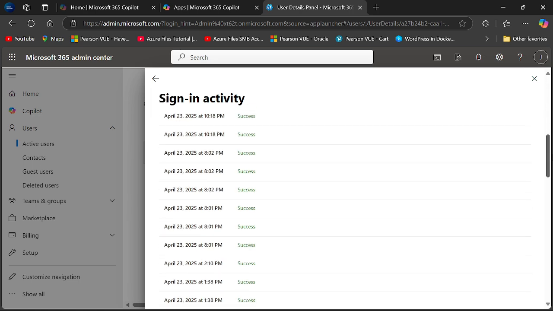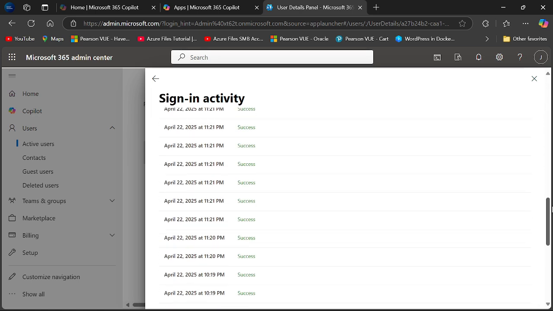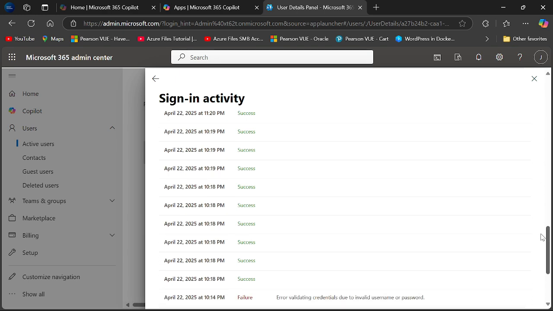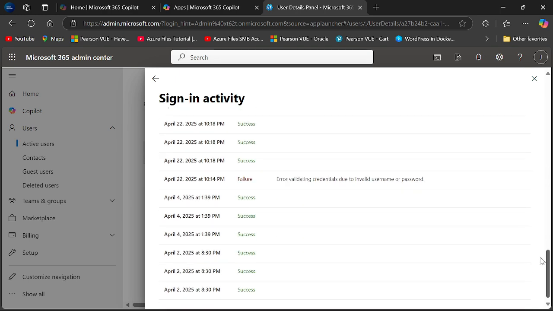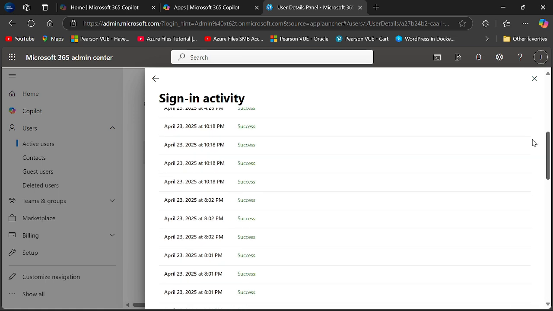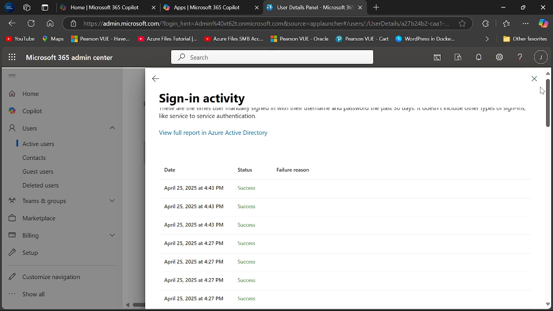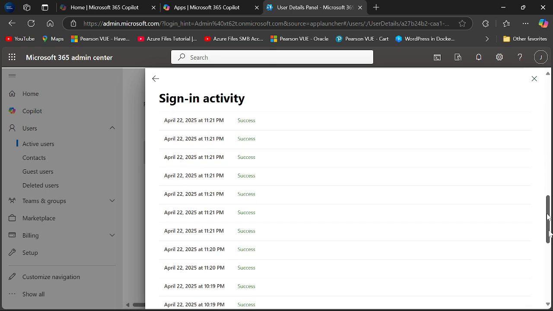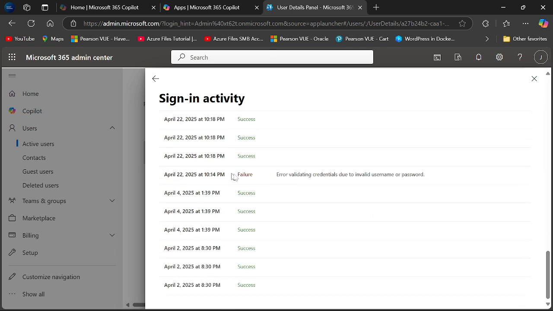So this is exactly how you trace if a user has signed in appropriately. The user signed in today at work, just in case you want to know if the user is at work. This is a way you find out. So you get to see all my sign-in activities, and if there is a failure like this, you can see why.